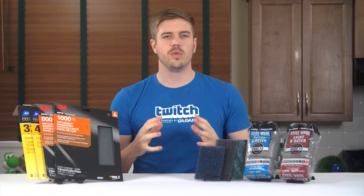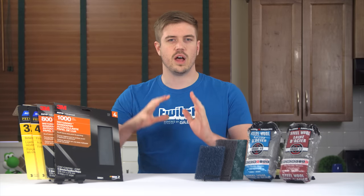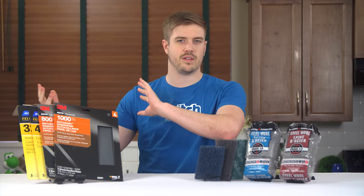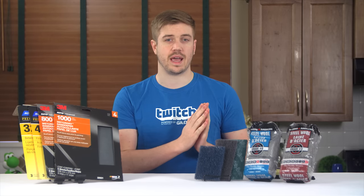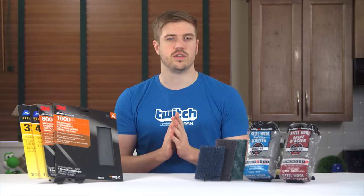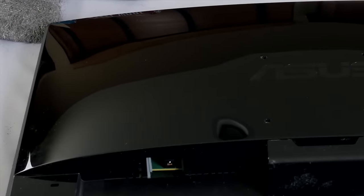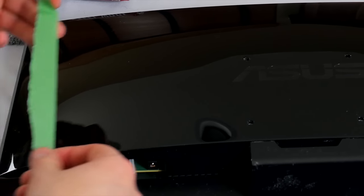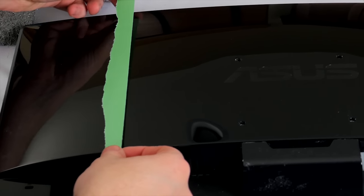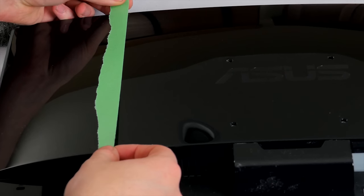When it comes to the monitor, we decided to use it because the glossy portion is actually on the back as well. Meaning that we could experiment with it, and if it came out looking absolutely terrible, I could just use it normally and never have to see my massive failure ever again. And if it worked well, I could transition over to the front of the monitor and change that side over to a brushed plastic finish as well, with the material that left the most appealing faux brushed plastic finish.